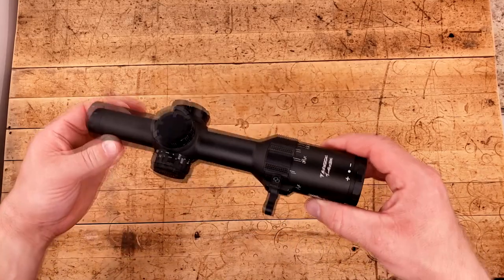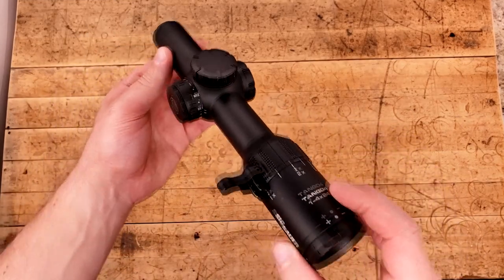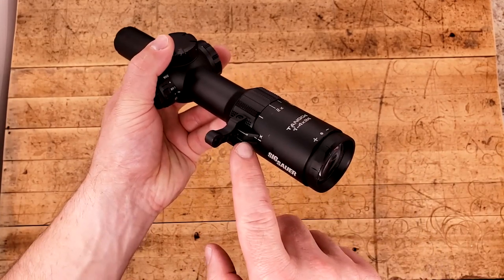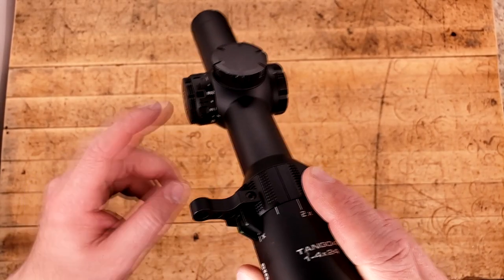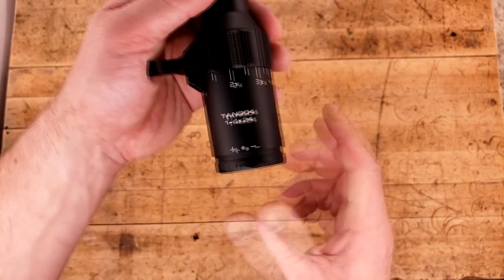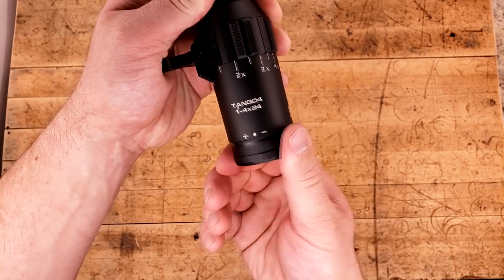And here it is. For $500, right off the bat, you get a lot of cool stuff. Throw lever included, with SIG's little fiber optic illuminators right there. And you know what? They do work well, I can say that. But not only that, it comes with two night vision modes as well. Pretty sweet.